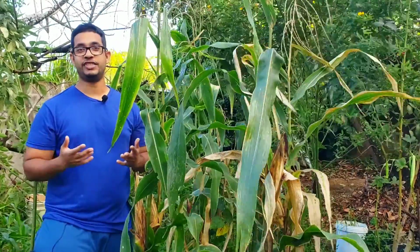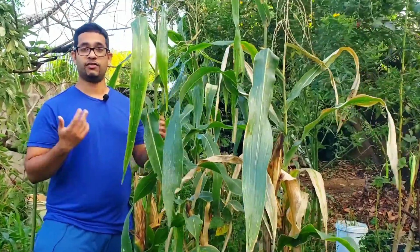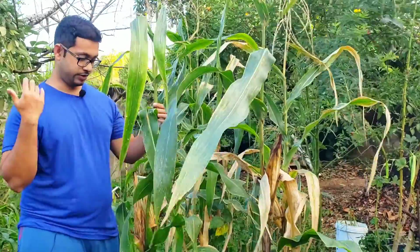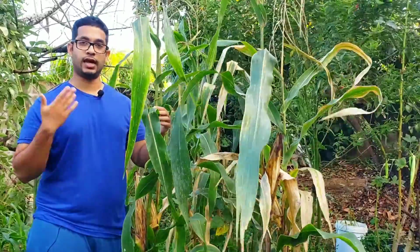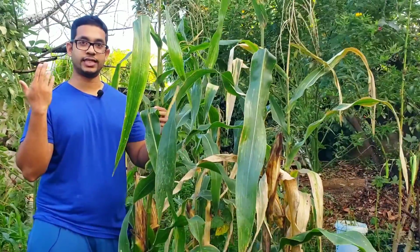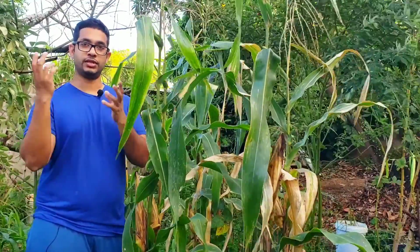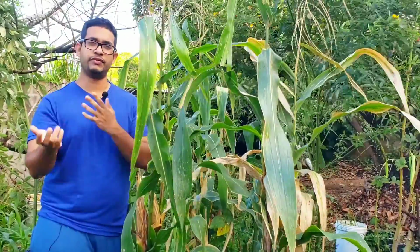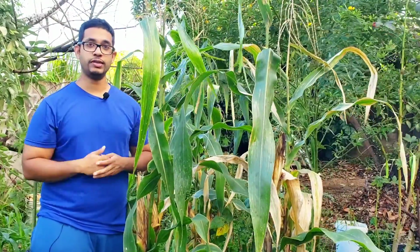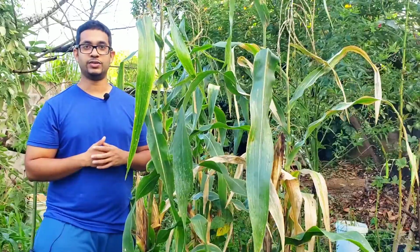And the last thing is fertilization. Now, corn is a grass, believe it or not. Now, we know it as corn, you grow it for the food, but in essence, this is just a grass that naturally would grow as a grass. And the corn itself is just a byproduct of that grass. The same way how you see other fruits, sometimes inedible, growing all over the forest, and you don't know if you can eat them or not. That's kind of what happened with corn. And at some point, we realized that you can eat the byproduct of the grass, which is corn, and that's how we got into corn itself.